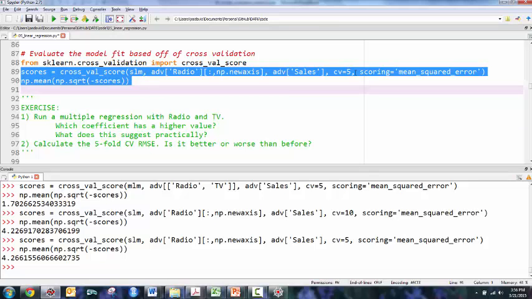Should we be getting the exact same, or you didn't see the equals 5? For the one we just did, the multiple regression? You should get something very close, but you shouldn't get the exact same thing. Oh, right, because it's randomly selecting. Yeah. The cross validation, I didn't set a random seed in the script, and so you probably will get something slightly different.